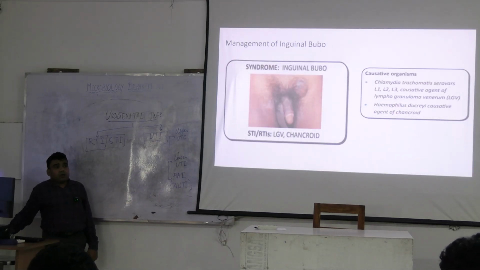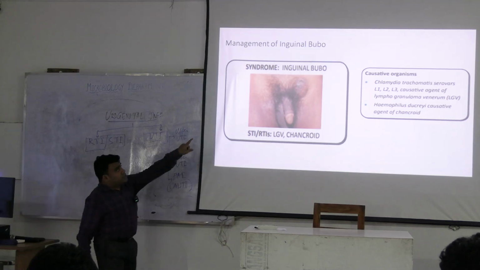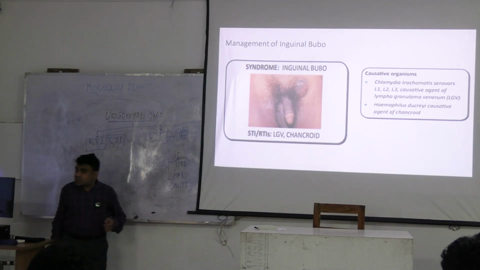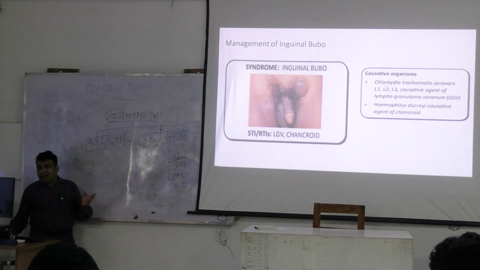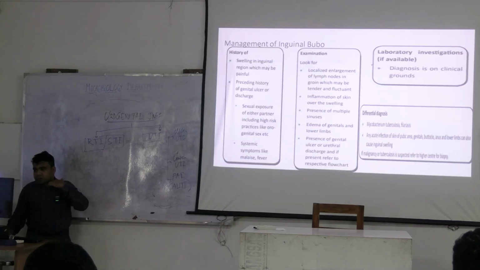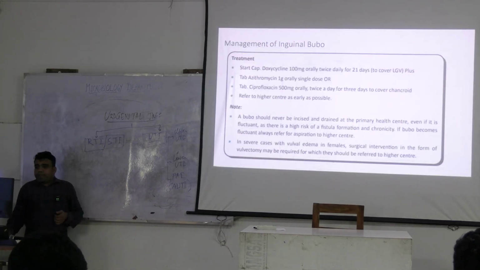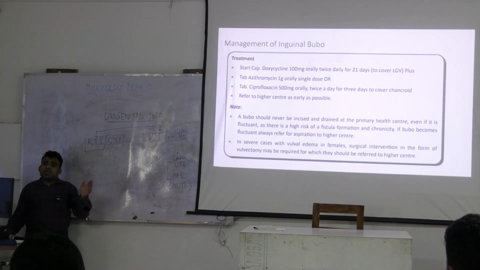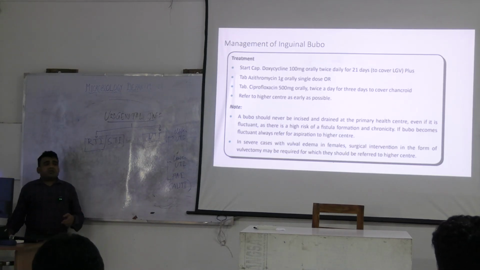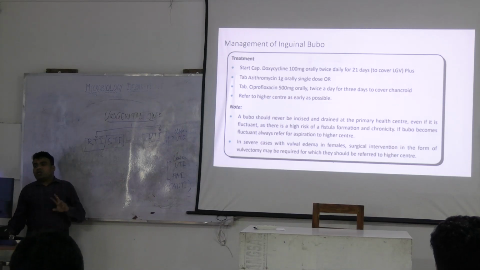Next, inguinal bubo. If you look over here, there is a discrete swelling in the left inguinal region. This is called an inguinal bubo. What will the suspicion be? Chancroid or Haemophilus, and chlamydia or donovanosis. Okay. In this case, the patient has to be given doxycycline for 21 days. That means from the start of the treatment, the patient has to take 2 doses of doxycycline 100 milligram for 21 days. So you have to counsel the patient to continue taking the dose. Okay.